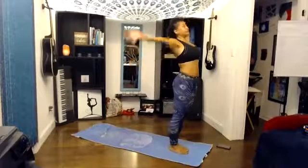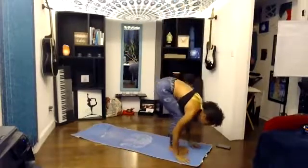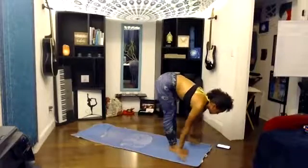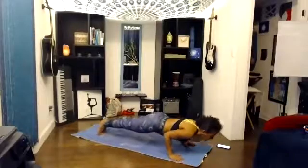Let's take Sun A. Inhale, reach the fingertips up. Exhale for the fold. Inhale to lengthen. Exhale, plant your hands, step or hop it back. Let the heart lower down. And inhale to lift it up.